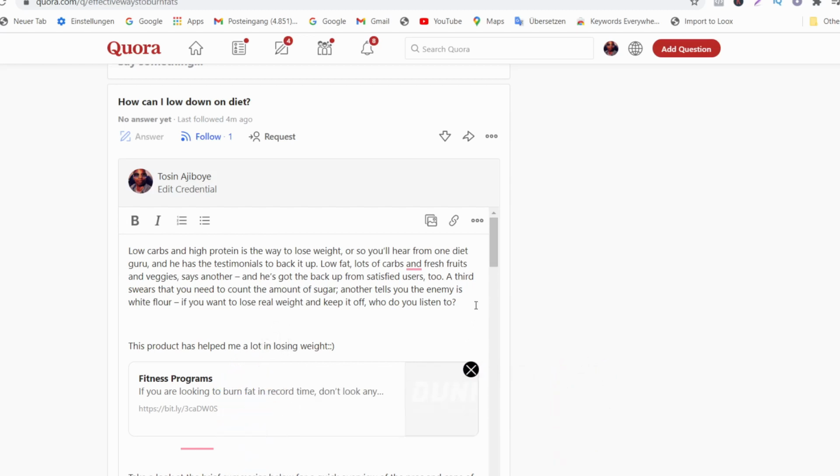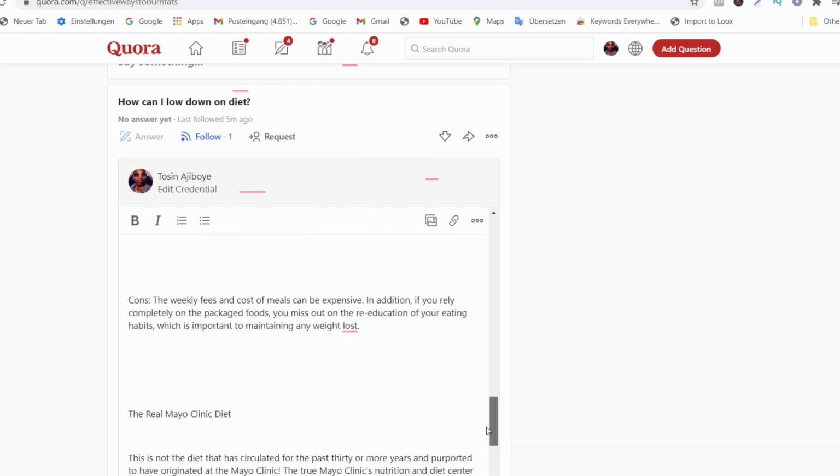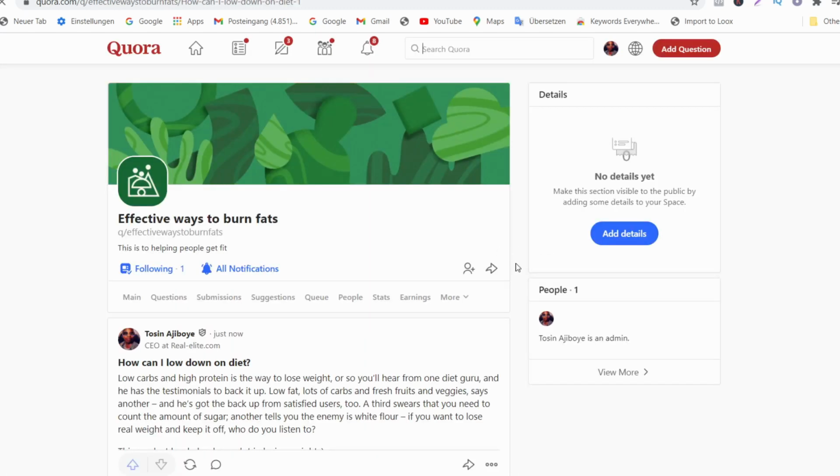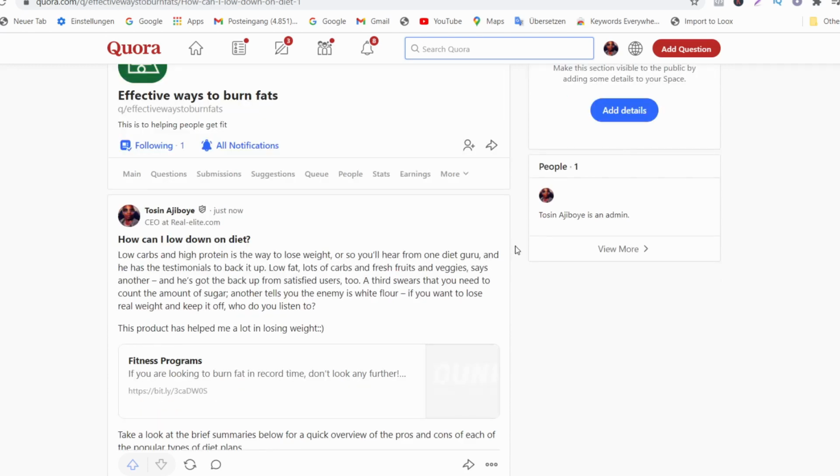This is so easy. After inserting your affiliate links, you just go down and click on post, and this will be out there. Everybody can see it every time. When people are searching for ways to lose weight or for diet tips on Google, your Quora space will show on Google, and they will join your groups, your spaces slash group. You have the advantage to show them many affiliate links on what is going to solve their problem. When they take action, you will get money for that each and every time.